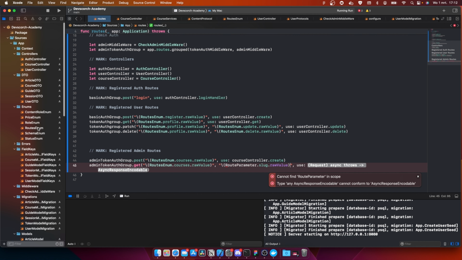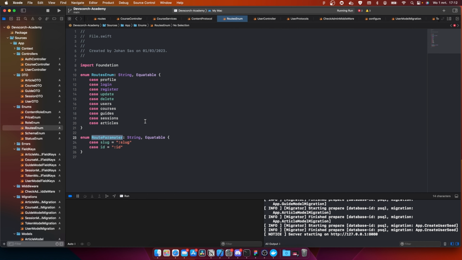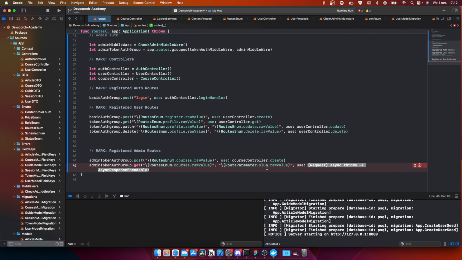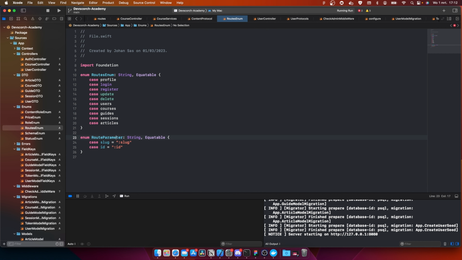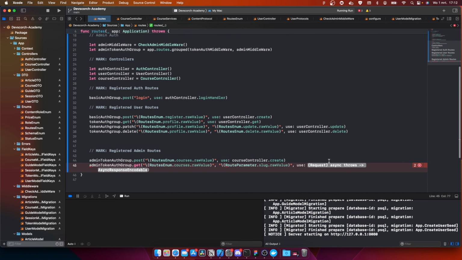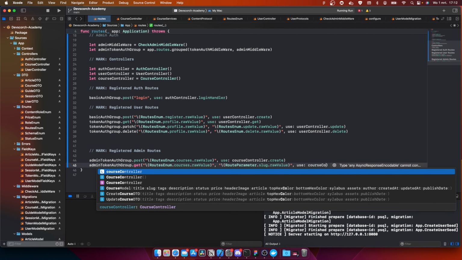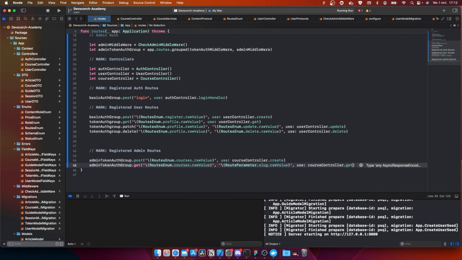Okay, then we're going to search for it. It's this one. We go back to routes. Oh, it has to be parameter. That's why we couldn't find it, because I wrote it the wrong way. So parameter, perfect. And in here we're going to call course controller dot get. This one gets the selected course, and we get that from the route parameter dot slug dot raw value, and the request decodes the parameter and finds it.